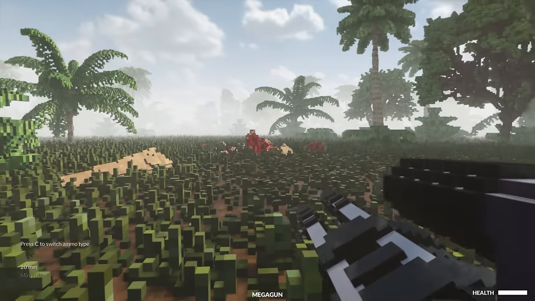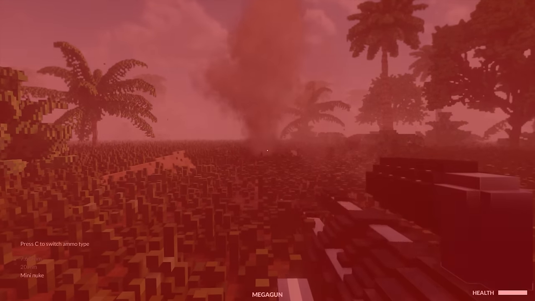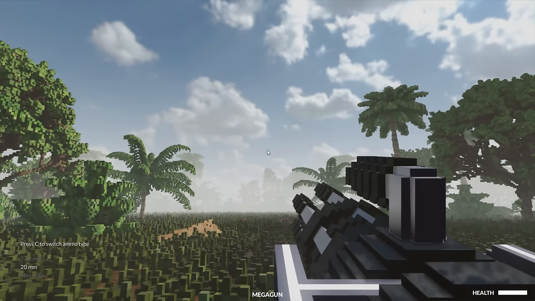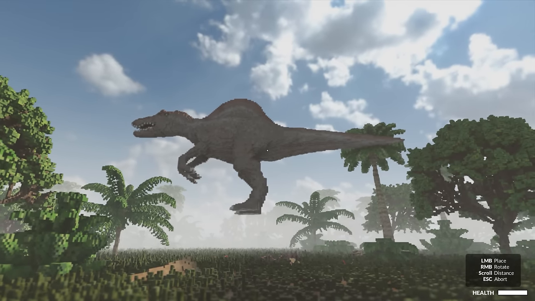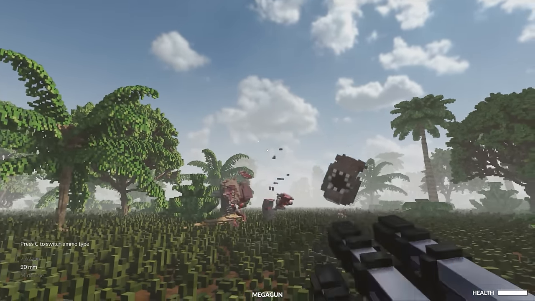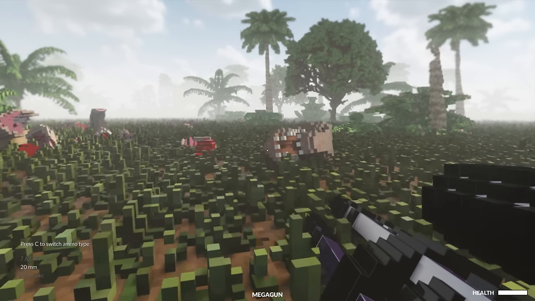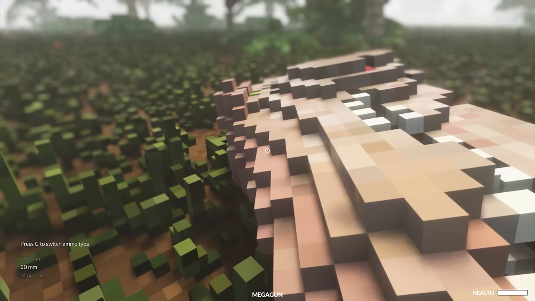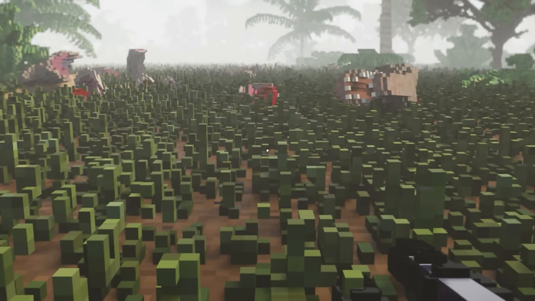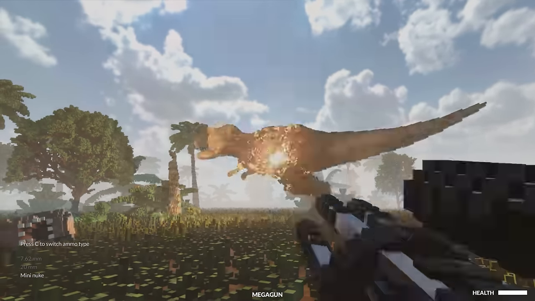Oh, press C to switch ammo. Oh, there's... Wait, mini nukes? Oh! Right. Oh my god, yes. We need a spawning King Kong against this thing. What about a Spinosaur? Go on then. His head just fell off. Oh, bless him. Okay, what about mini nukes, though? How do you do T-Rex, then? T-Rex against mini nukes!